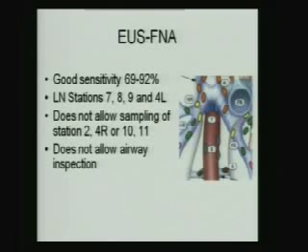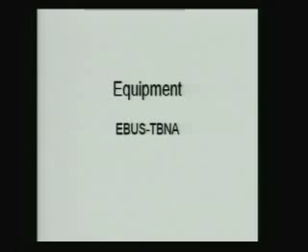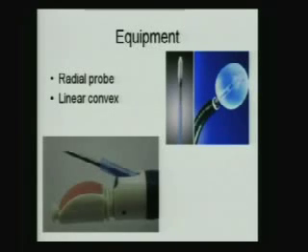Now, since all the mediastinal structures surround the airway, it was logical to try to develop an airway-based similar technology. And that's where we get to the development of EBUS-TBNA over the last decade. So I'll talk a little bit about the equipment here to make sure everybody's familiar. We have two kinds of EBUS. There's the radial probe, on the right-hand side here, which allows us to examine the airway and distal lesions. And we have the linear convex probe, which is the subject of our talk, and allows the staging and sampling of the mediastinal lymph nodes.